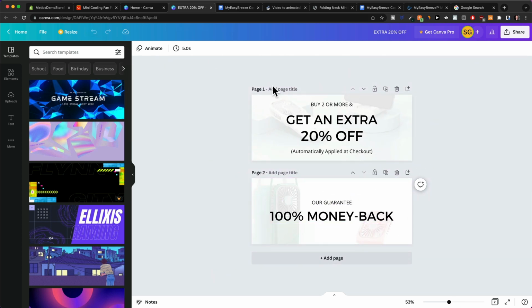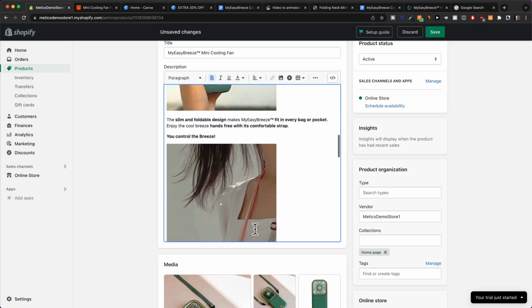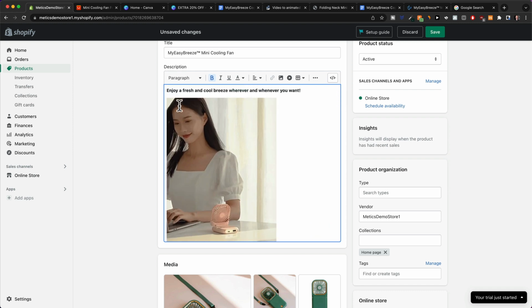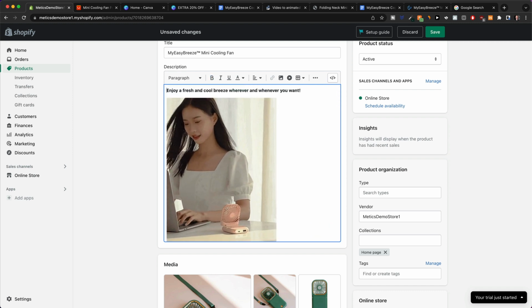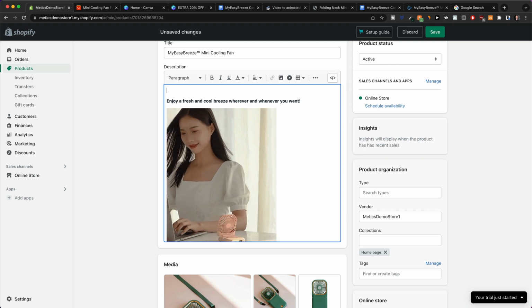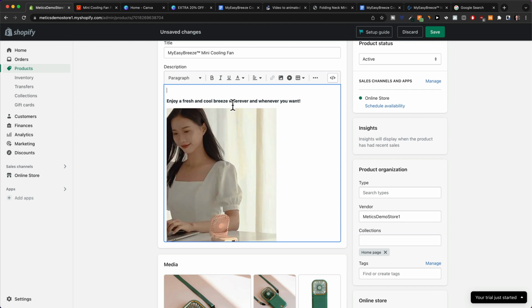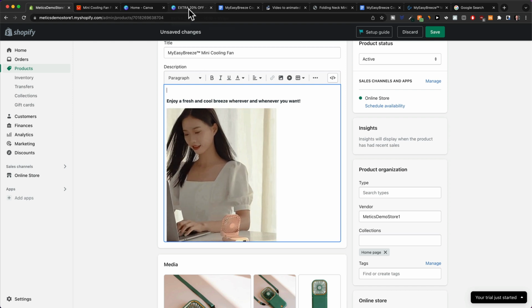I used canva.com to create this. It's an easy design tool where you can just drag in some text and then add a background. So very easy to do. And then all the way on the top of the description, I actually like to add a bundle offer. That's also a very good way to increase your average order value on your store, to entice people to actually not buy only one product, but to buy 2 or even more products by giving them a discount.